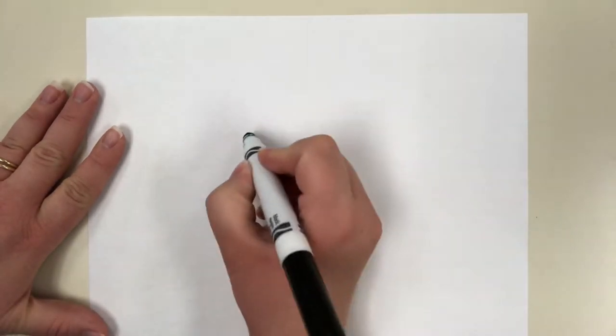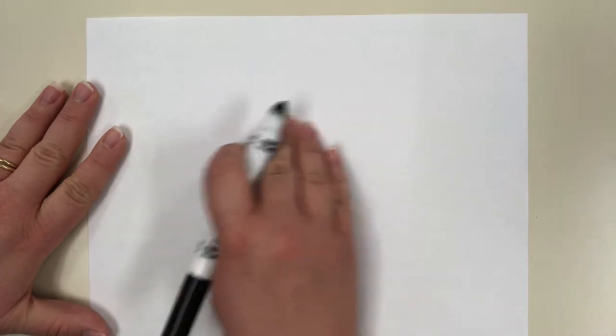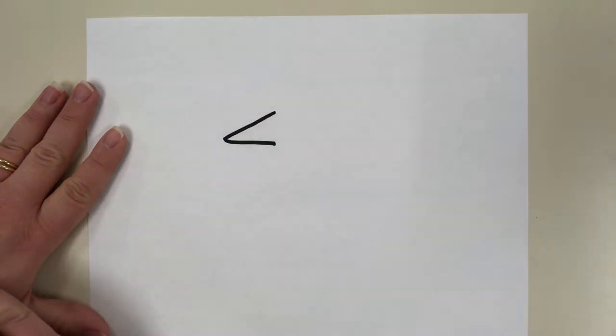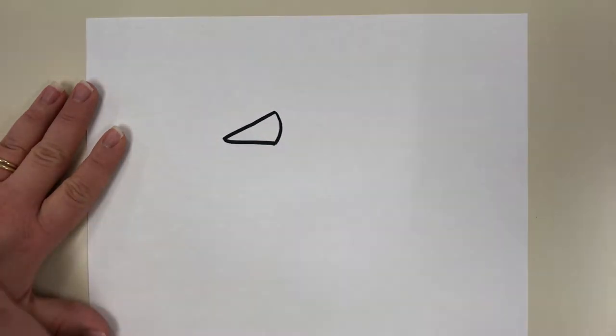We're gonna start with the turkey's beak. So close to the top third of the paper, we're gonna do kind of like a sideways V, okay? Next, we're going to close that off with a slight curved line. And remember, if at any point I'm going too fast, just pause me. That's the good thing about having Miss Hoffman on a video.